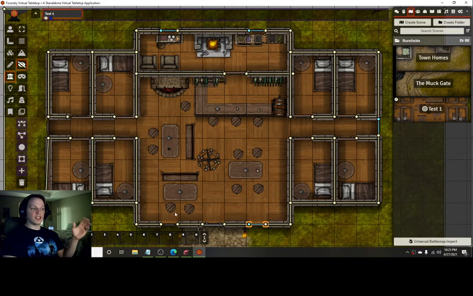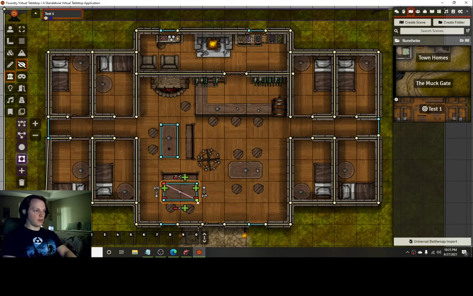Invisible walls are also really good for creating barriers for, say, a table or a desk, or anything that's going to be an obstacle for your player. So right here, this bar in this tavern is an obstacle. This table's an obstacle. All these tables are obstacles. Even these end tables, but I don't always put one on an end table unless it's going to be an obvious issue. So what I'll do is go back to my rectangle tool and draw out a nice little square here to get these blocked off, so that the players can't walk through them, and it'll create a good effect once I finish up.